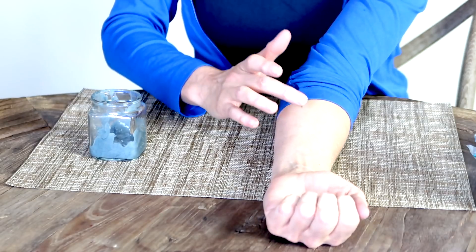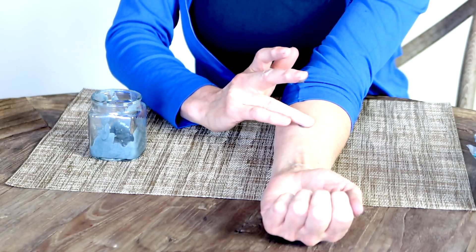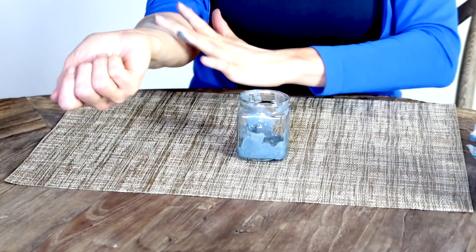To start off, try applying it just on a spot on your inner arm to see if this remedy irritates you. It probably won't, but to be on the safe side do a test overnight first. You're going to apply this remedy three times a day. It washes off in a second using cold water — no big deal.